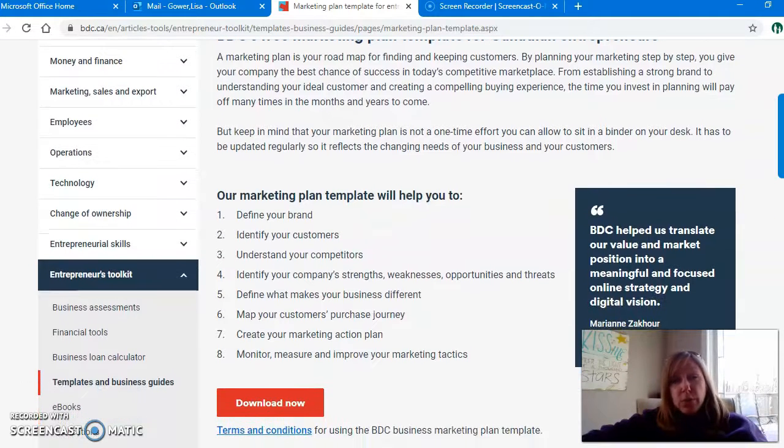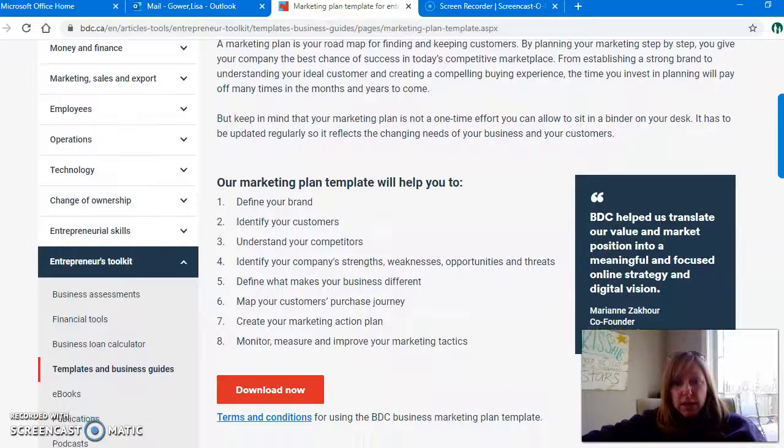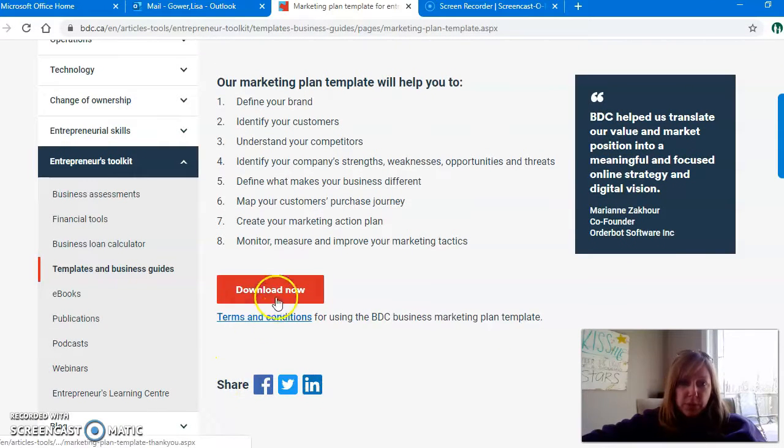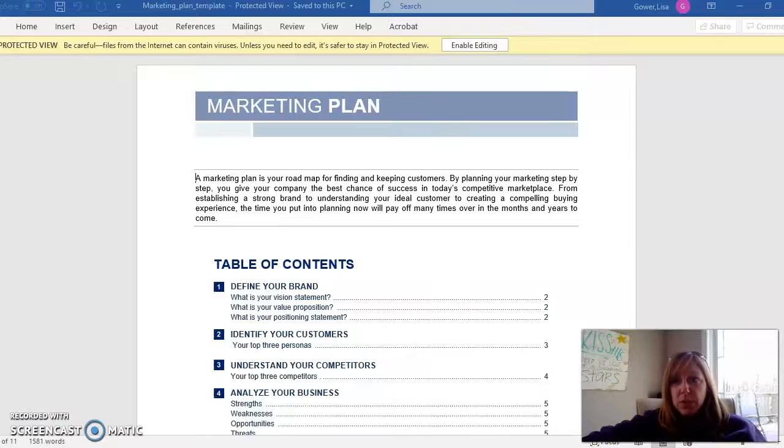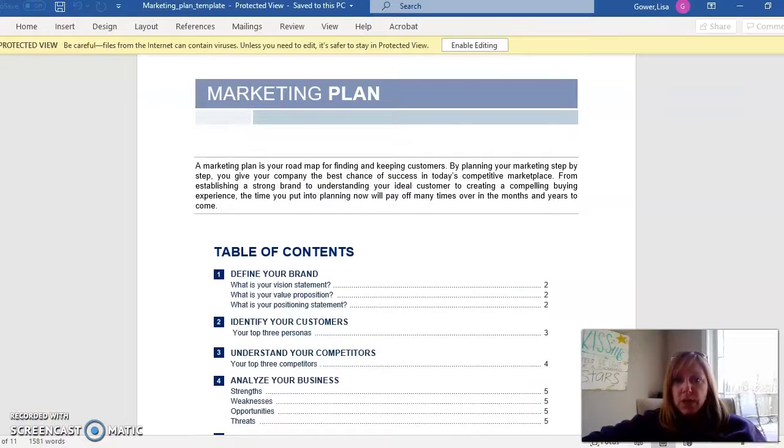Some of the actions you'll take, those are the strategies that you'll take. Those are the most important pieces. So if you click download now, you should be able to get access to that plan without any problems. Let's see here, just showing you so that you can have another example of ways to build your own. So that's the plan once it opens. I've downloaded it, it's a Word document. And they will walk you through step by step.